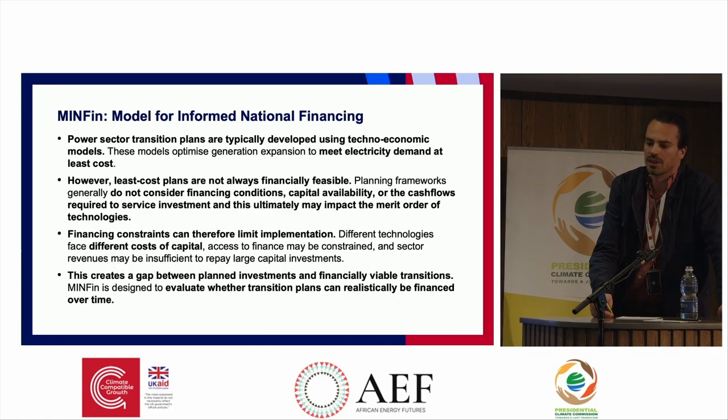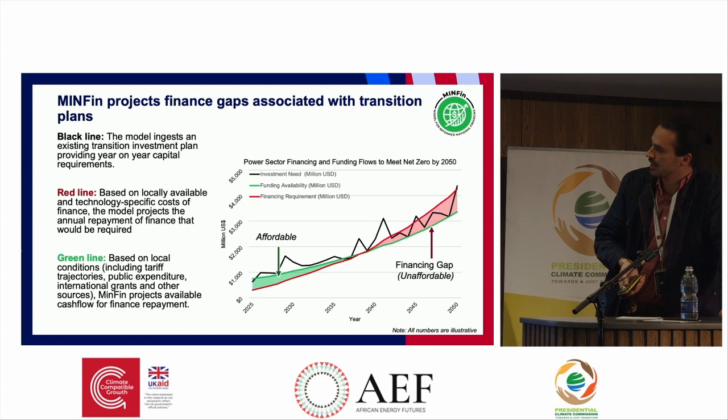We also look at the financial constraints, so the limited availability of different sources of finance, so whether that's concessional or domestic finance, what the terms of finance are, and how they might be allocated, and then we look at what the overall gap, once we've translated all this into each of the scenarios, might be. And it produces a figure that looks something like this.